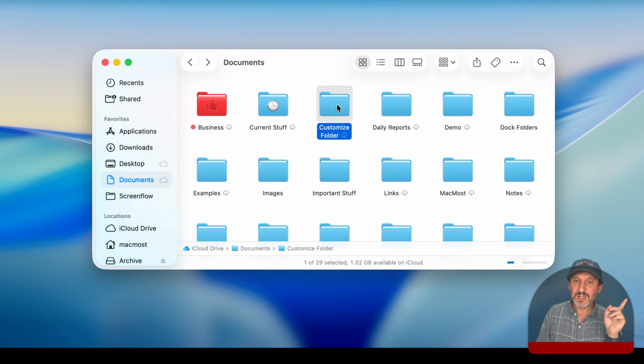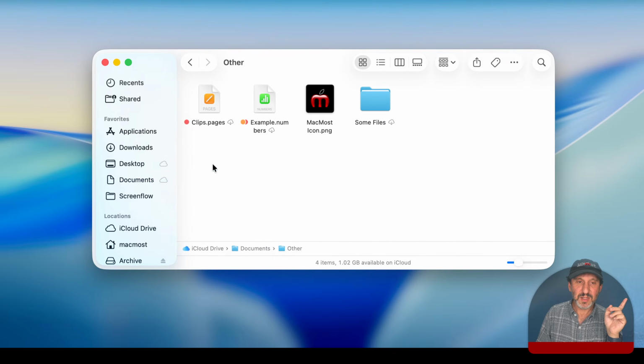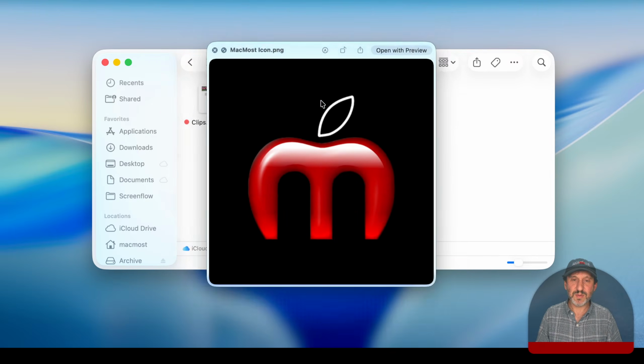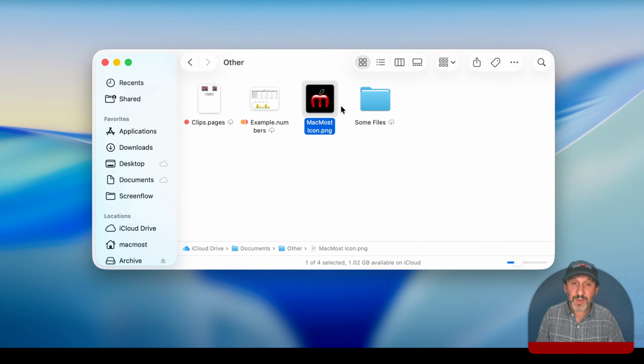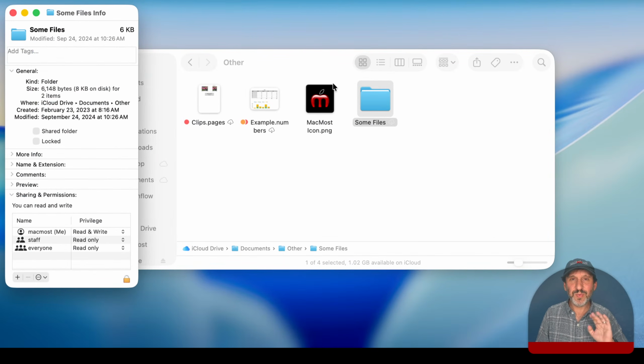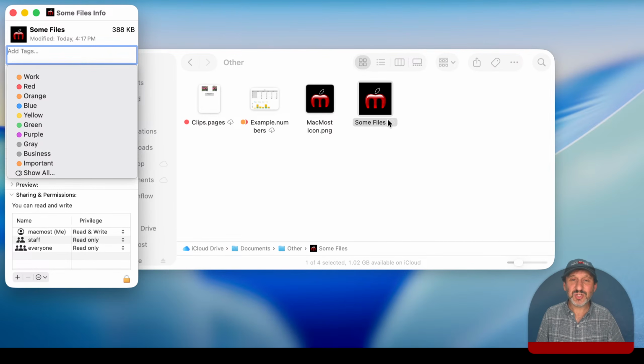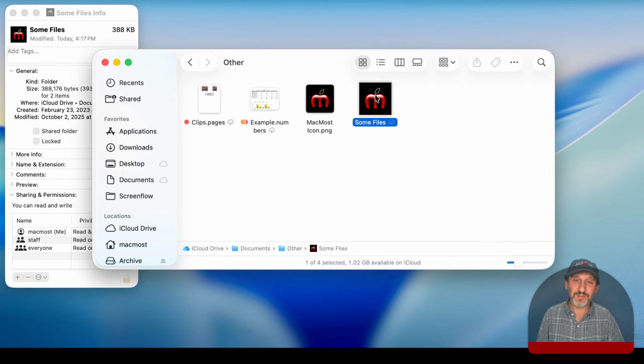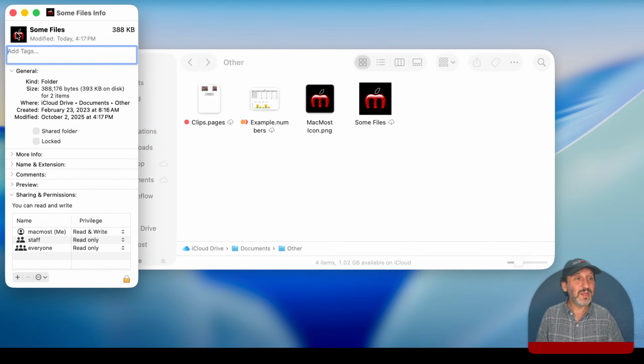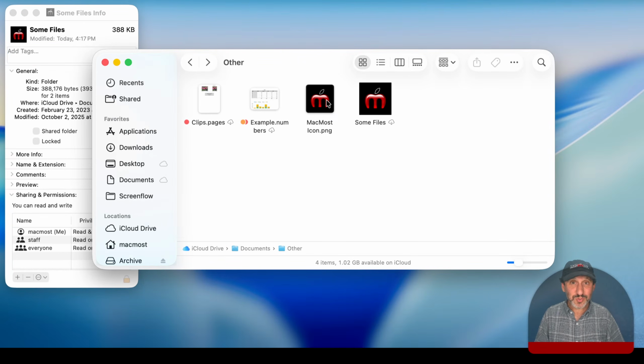you still can. Matter of fact, I've got here in this folder just a graphic, just the MacMost logo. I'm going to copy it, and I've got this folder here. I'm going to do Command I, and this has been around for more than a decade. Once I do Command I, I can click here. I can do Command V to paste what I copied, and it changes the icon for this folder. This is still a folder. I can still go into it, but the icon has now been changed to be that custom graphic. That still works. So you still do have the ability to do that.